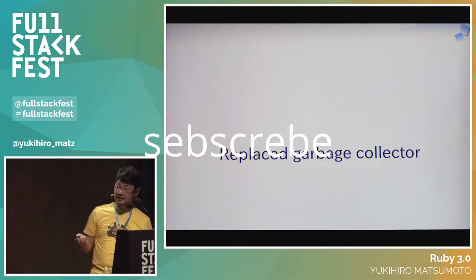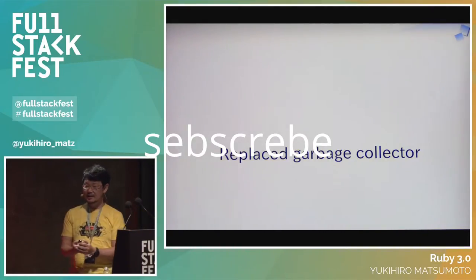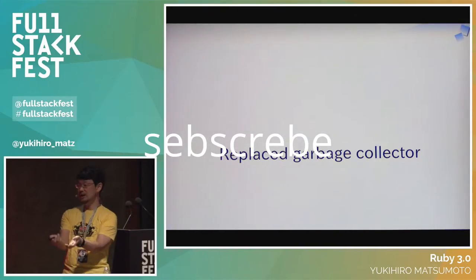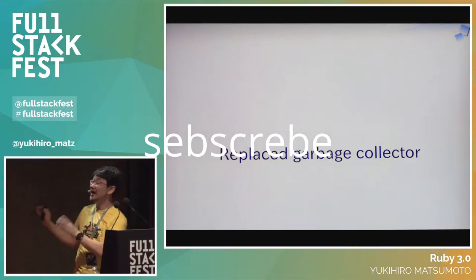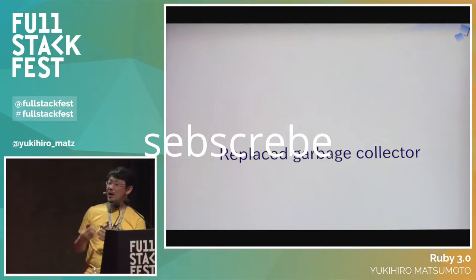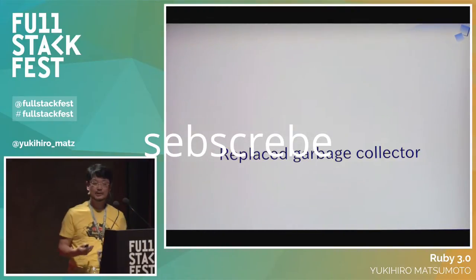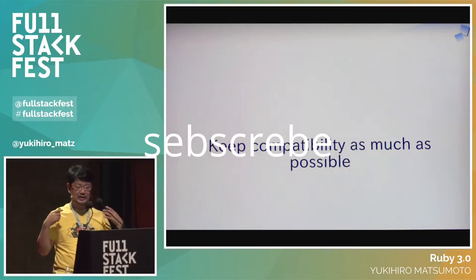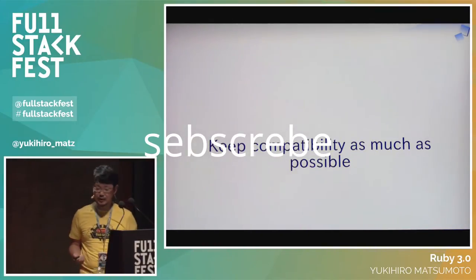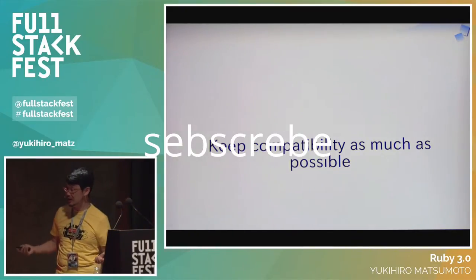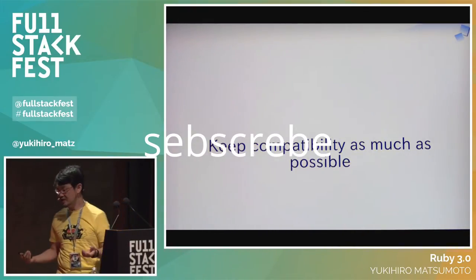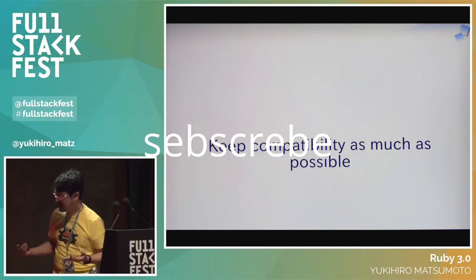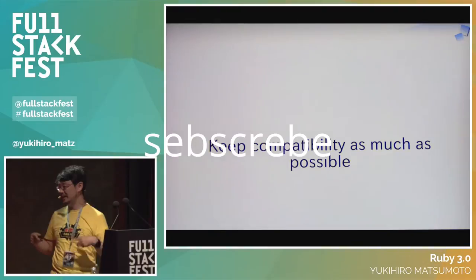In fact, Ruby 1.9 is a big step forward, but still it's a kind of improvement of the previous systems. We haven't thrown away Ruby 1.8. We just replaced it part by part, to gain better performance. And we try to keep compatibility as much as possible. We prepare test suites and run them before and after the replacement. And when there is a behavior change, we rewrite the tests for the new spec and new behavior.